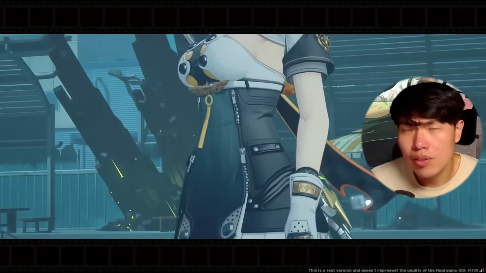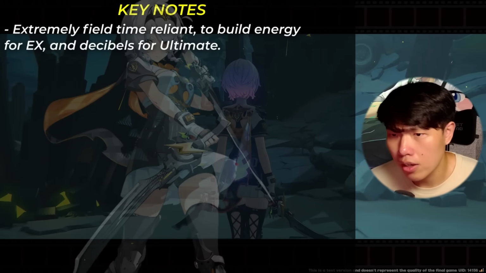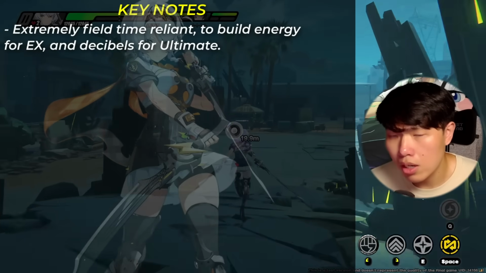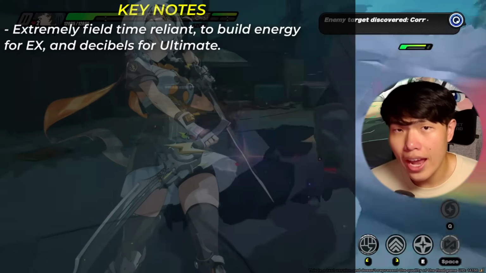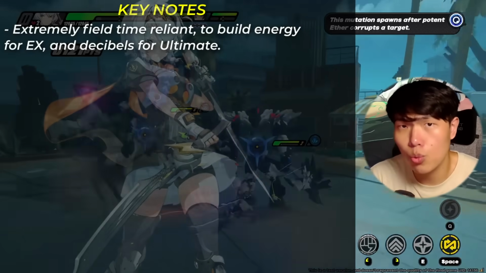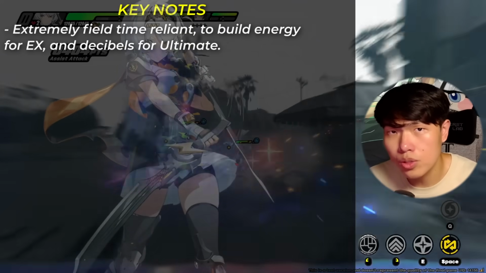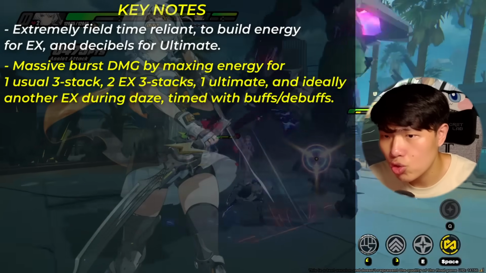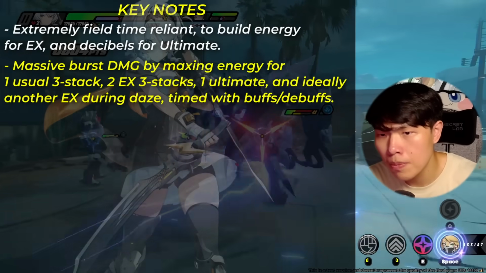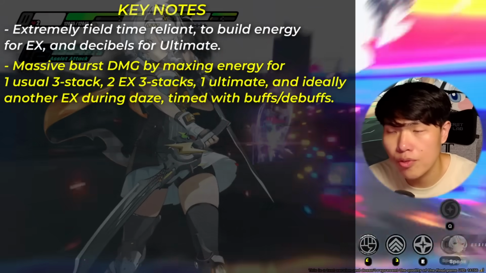And a couple of keynotes I've noticed from her character kit is that Sanby is extremely field time reliant, because you want to use her on field as much as possible to build up your Silver Star mark, right? The gauge you can trigger and everything, your energy for your EX skill to do another free 3 stacks, as well as your decibels for the ultimate, which once again ties it back to 3 stacks, right? So you can see that she is an on-field DPS that has a very strong burst window, especially if you intentionally accumulate your energy to max in order to burst swap with your usual 3 stack damage you would have gotten from your EX skill.